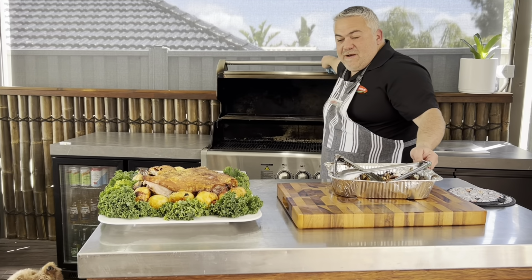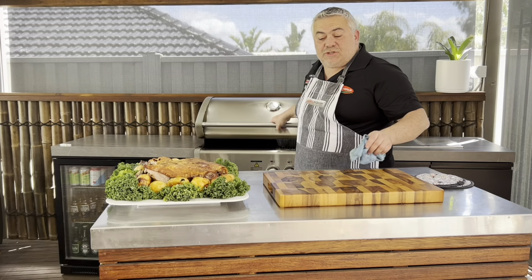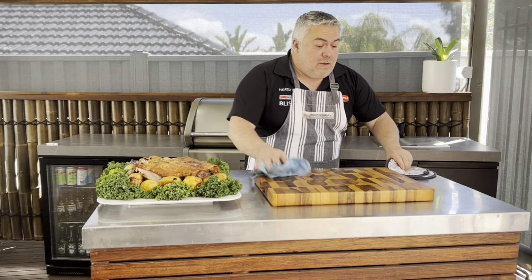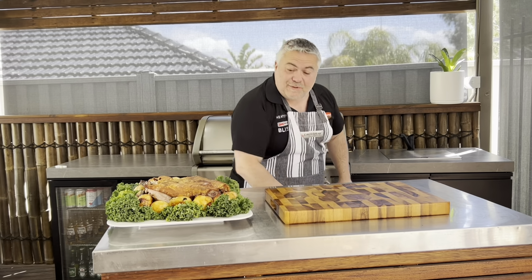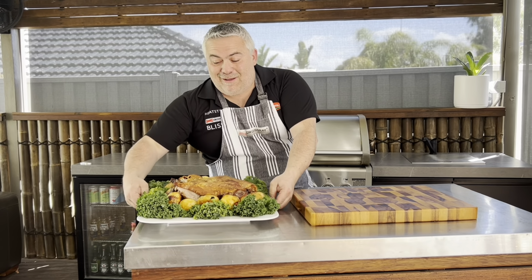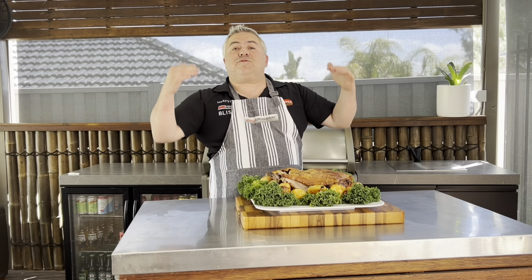Let's just put that away for now, and let's just work through what we did. For the first hour or so, we cooked it on all 4 burners on low, and you saw I had the shoulder on top of the potatoes to let the pork juices just dribble down. And then, for the last 45 minutes, I lifted them both up with all 4 burners on high to crisp it up and allow the crackling to come about.